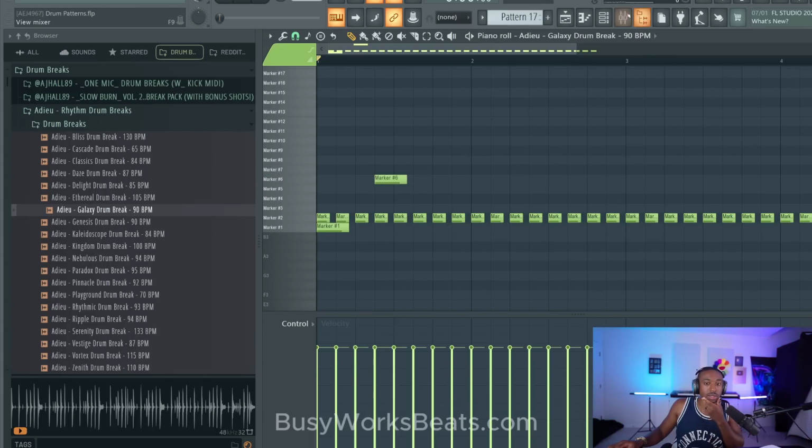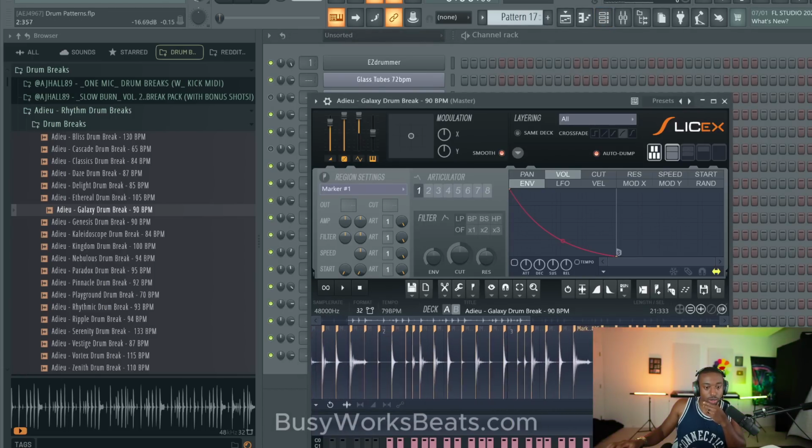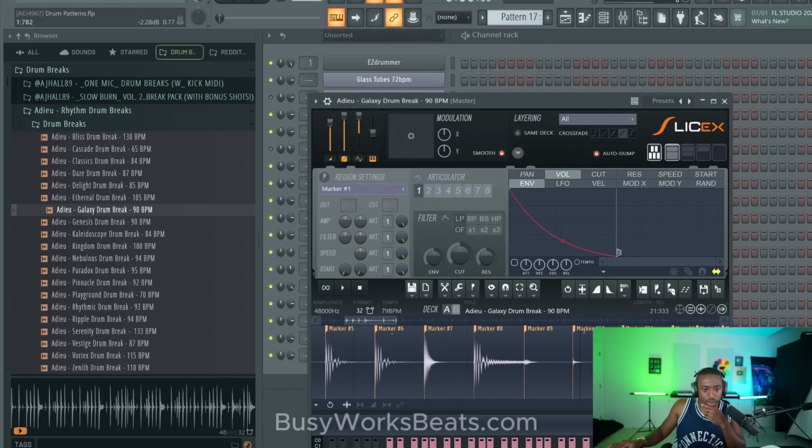Now, even if you guys don't have a ghost kick, what we can do in FL Studio is go to that specific marker. So in this case, it's marker 6. We could double click on it, and we can send it to a new filter envelope, it's called Articulator. Let's turn the low pass filter on. And this way it muffles the kick.